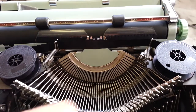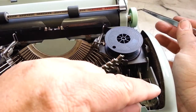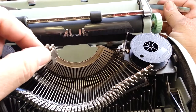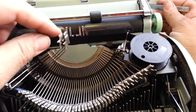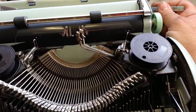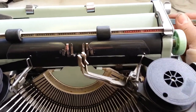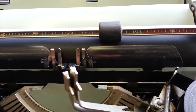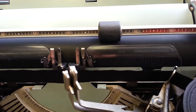So I'm going to put this selector down here on red so it lifts. And I'm going to put a couple type bars so it raises that up. I'm going to just leave those up so it raises that ribbon. And we're going to get in here and look a little closer. And we'll see how this goes. Get some light in here.